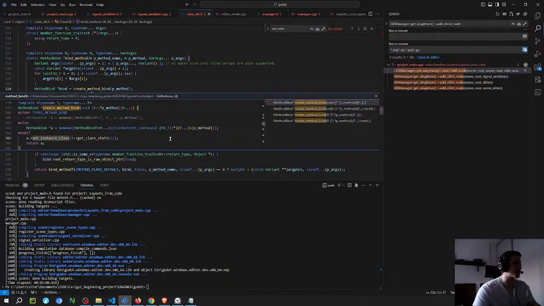Oh, set instance class. Interesting. So initialize method bind with the arguments as the template, method bind T. And then use reinterpret cast, which is initializing the function pointer.